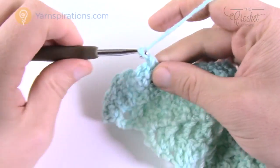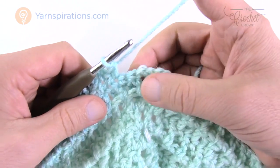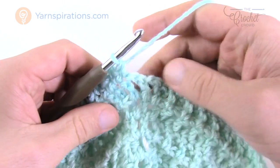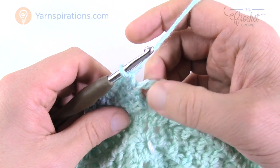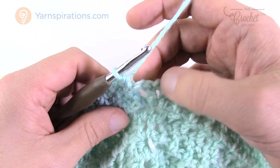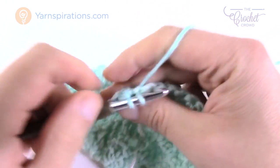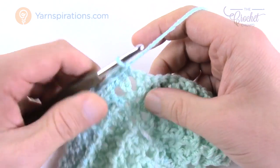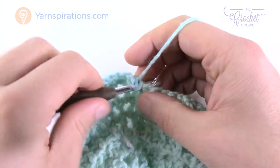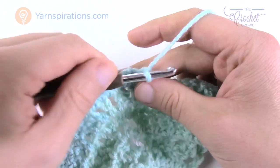As you get close to the middle point you're just gonna follow the pattern as it turns around into the point. So it's chain two and then the next two are just single crochets. Here is a chain one space and what I want to do at that point is single crochet into each of these three — into the space, into the middle and into the space — and then begin the pattern again. The next two are gonna be single crochets, then chain two, coming into the next two as single crochets. It wheels around the bottom just like that and then picks up the same concept again.